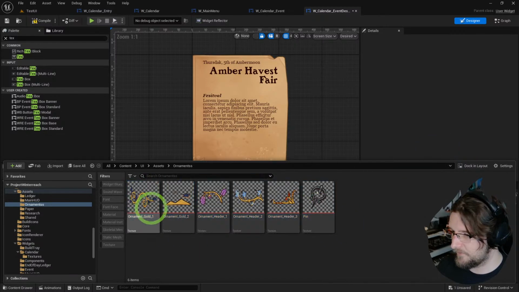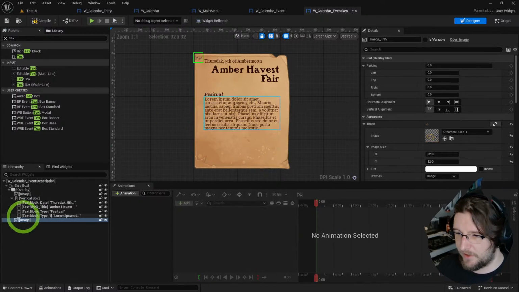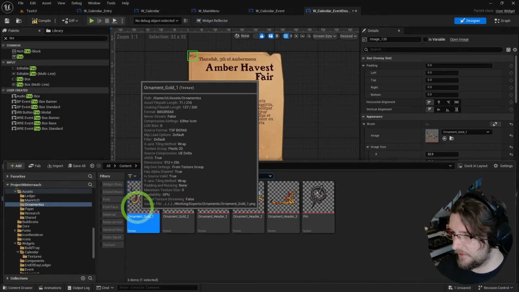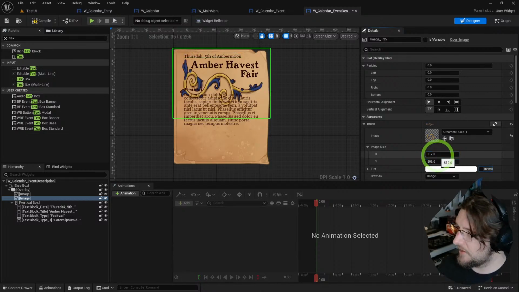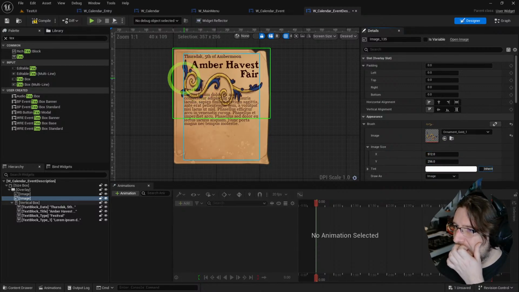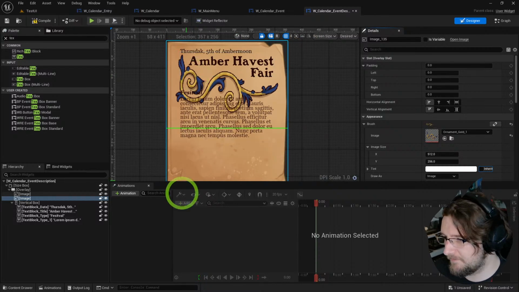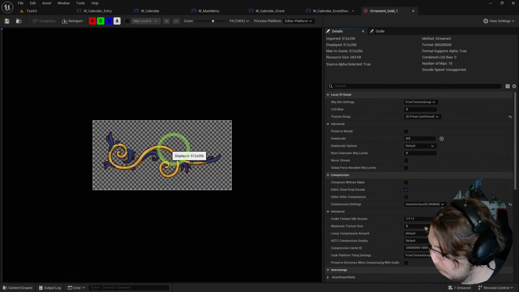Okay. So it's this one that I want. This just goes onto my overlay here. And the size of which is 512 by 256. Easy to work with. It's a little bit pixelated. Why is it pixelated? It's not pixelated here.